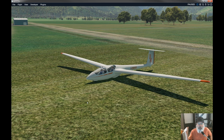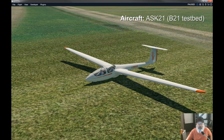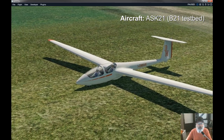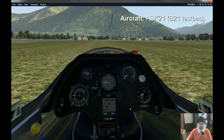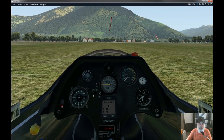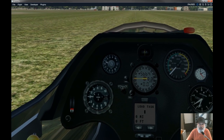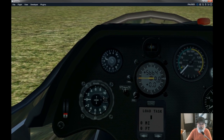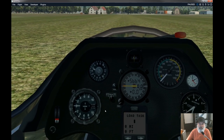Enough about the default ASK-21 — I promised you guys a treat, and here it is. You might think it's just another ASK-21 with a slightly different livery, but no — this is actually a somewhat different airplane. This is a test bed that B21 has been working on. It's got a fancy new instrument panel with lots of new instruments to play with. It has the same Winter instrument with total energy compensation, and you can rotate the bezel now — which is totally awesome.